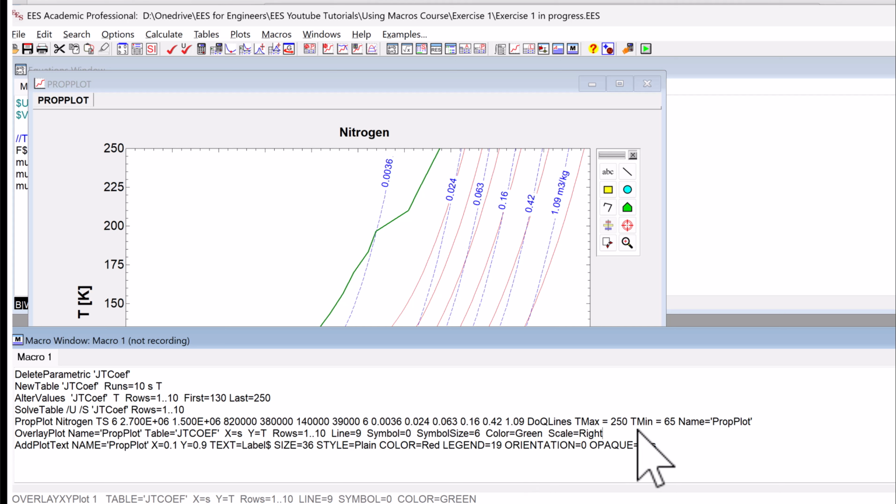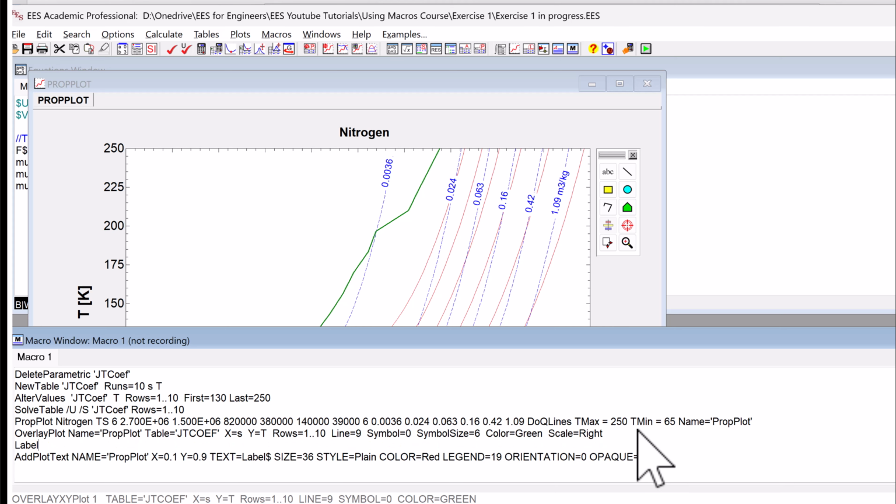Alright, so let's build our text here, label $. Label $ is going to be something that says JT coefficient equals whatever I set it to, and then the units. So the first thing I want to do is get a string that corresponds to the number that I set the JT coefficient to.